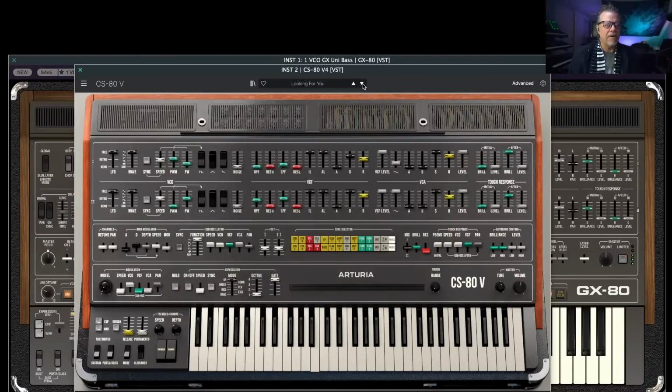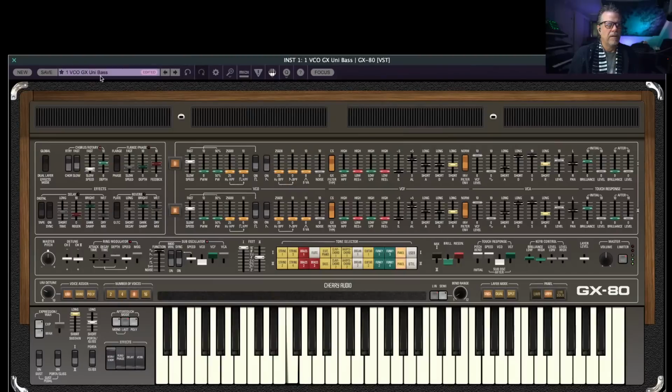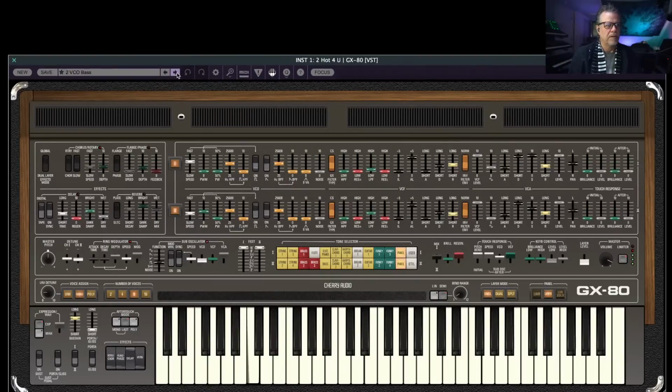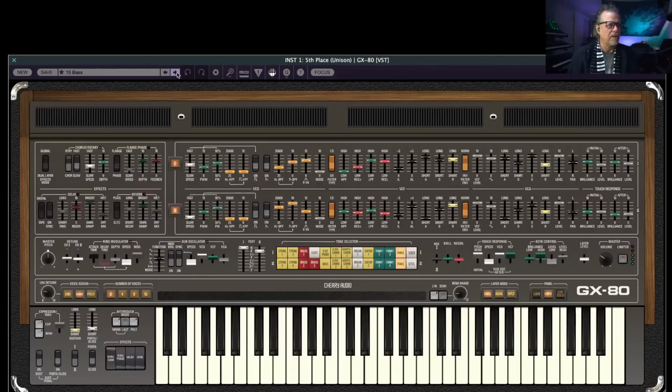Just as far as the sound, this sounds nice. It doesn't have a lot of life, like, you know, just that energy, presence. GX80 just has so much more presence.